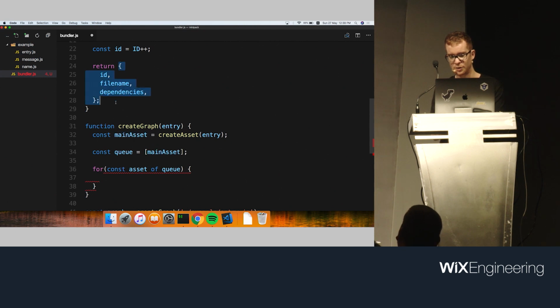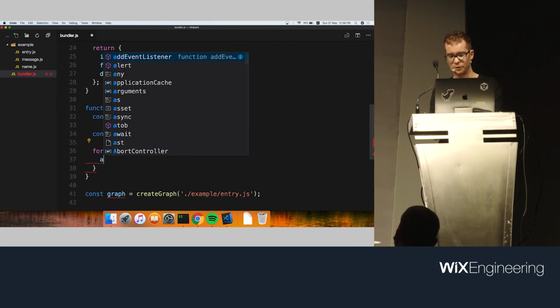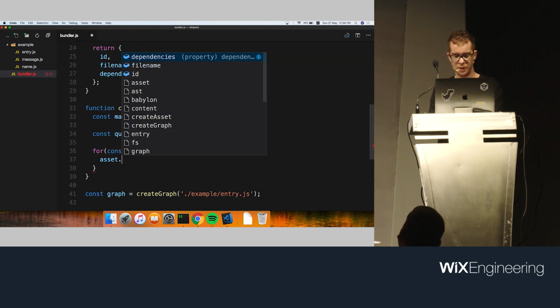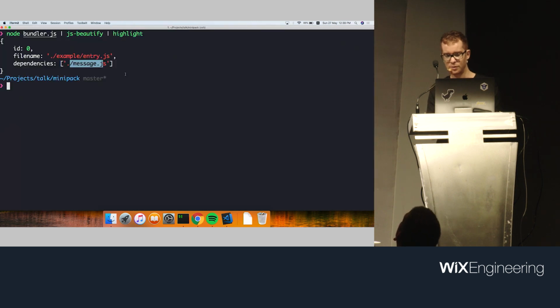Those are just objects that look like this. And as I iterate on a certain element, I'm going to just push every one of its children into this array. So whenever we iterate on a certain asset, we would like to go over every one of its dependencies. I can do that by asset.dependencies.forEach. And those are just those dependencies. And if you take a look, this is a bit confusing.